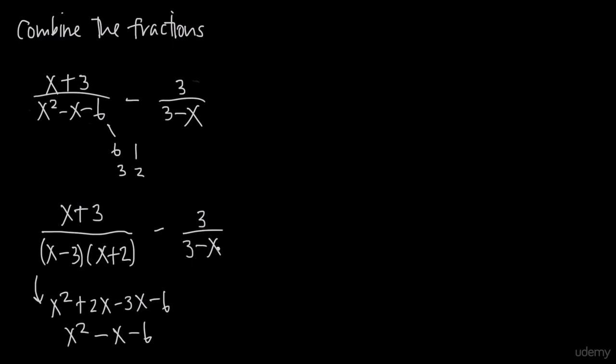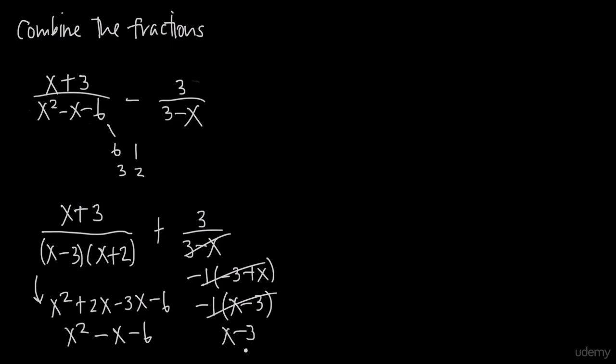If we factor out a negative 1 from this denominator, we're going to get negative 1 times negative 3 plus x, or if we change the order here, negative 1 times x minus 3. Now all we need to do is pull this negative 1 out in front of our fraction. Negative 1 times this negative sign here is going to make this a positive, and now our denominator is just x minus 3 once we've removed that negative 1. So now we have this x minus 3 factor here, which perfectly matches this x minus 3 factor. All we had to do was bring out a negative, so this negative became a positive, and we got to the opposite of this binomial term here.